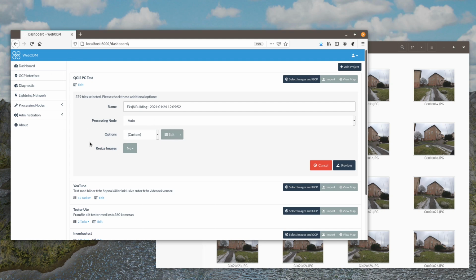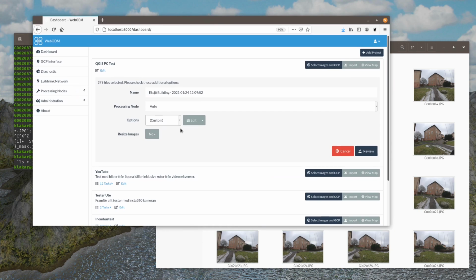And in WebODM you can do a lot of settings. There are some quick select options for you if you know roughly what you are going to do. And this is buildings.